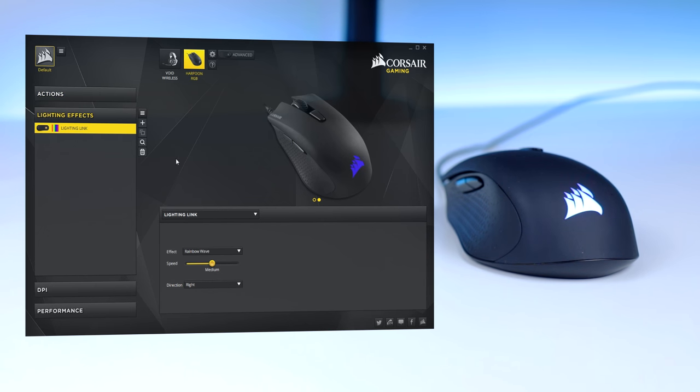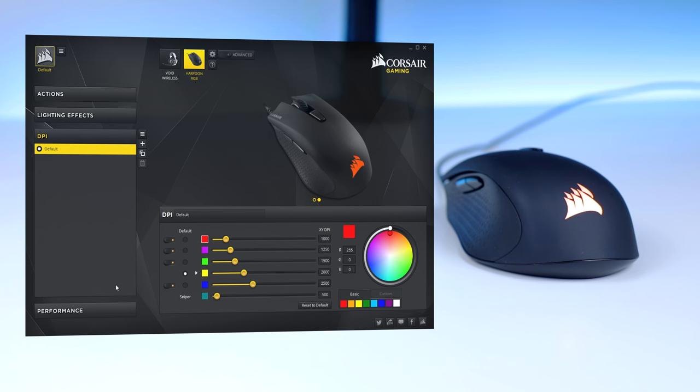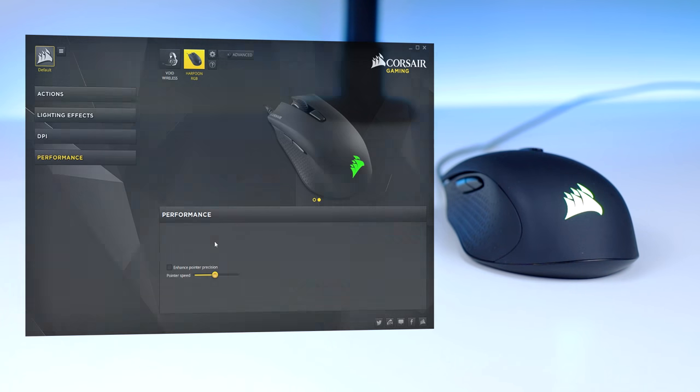Lighting effects allow you to select from the 16.8 million colours available, with options including Corsair's lighting link for their products. You get 5 levels of DPI adjustment for your own personal preference, with options to assign a colour to each one to identify while selecting on the fly, with a further option to make use of a sniper setting to assign to a button of your choice, and the performance tab offers not much at all.